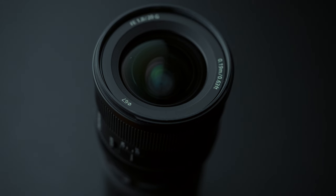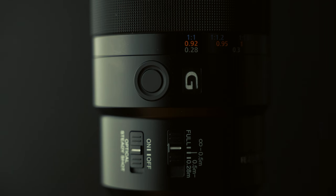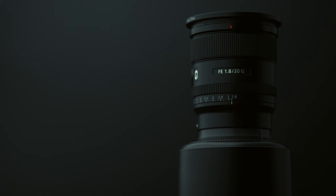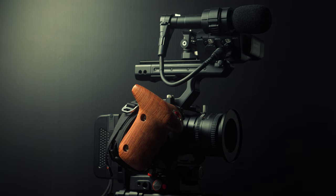I typically have the Sony 20mm f1.8 on the camera for talking heads, but when I'm shooting B-roll I use the 90mm f2.8. I like the 20mm because of its f1.8 aperture — it is wide enough to use in this space and still get decent background separation, but I would love to get my hands on the Viltrox 16mm f1.8. I use the 90mm because of its macro capabilities and the ability to get close to the subject for detailed shots. I've also recently been using the Nikon 50mm f1.8 — an older vintage-style lens adapted to the Sony FX3. I love the way it looks and would definitely be using it in more videos.